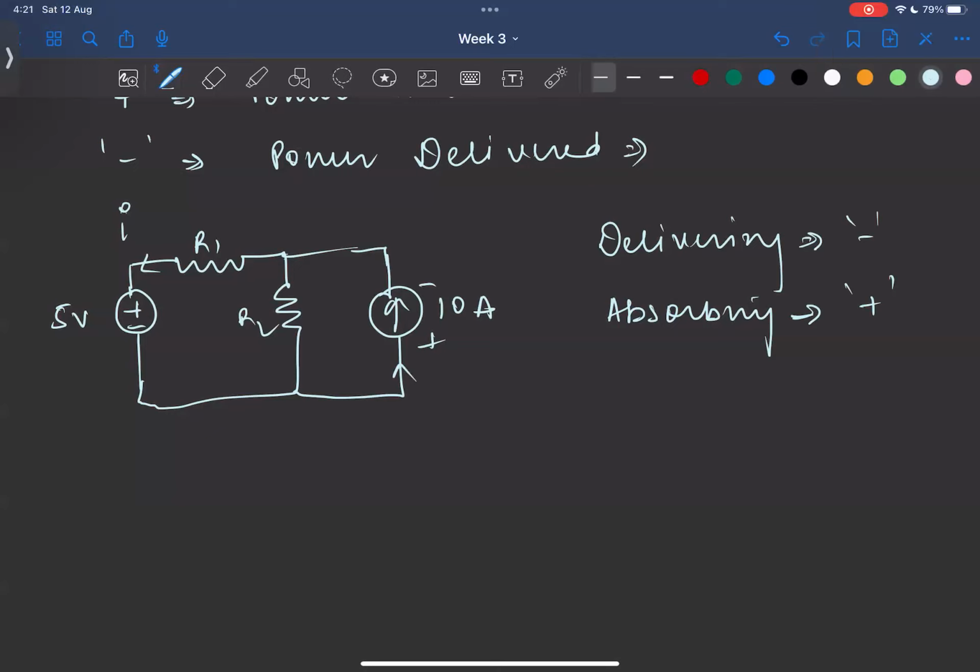Very nice. So that's how you denote it. For a current source, you check the positive side and the negative terminal of that current source, and for the voltage source, you check from which side the current is emanating, from the positive or the negative. Any other doubt? No, sir. Thank you very much.